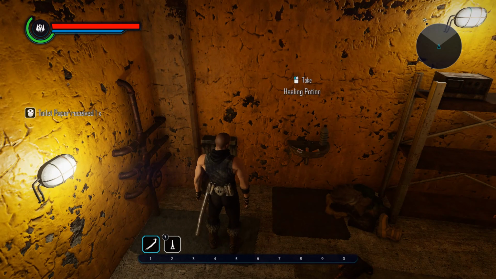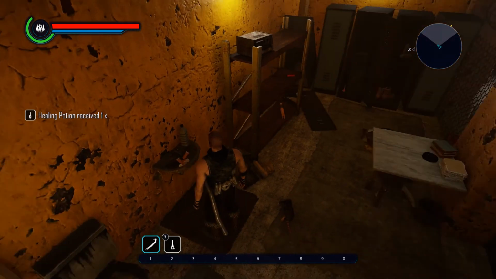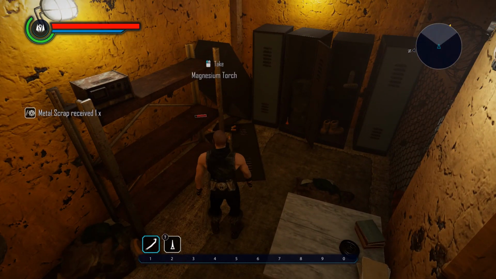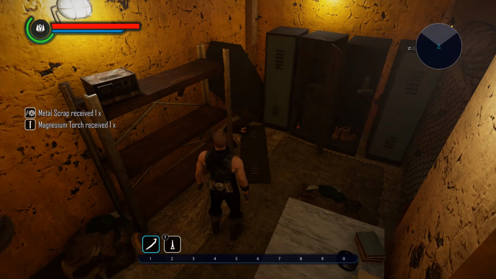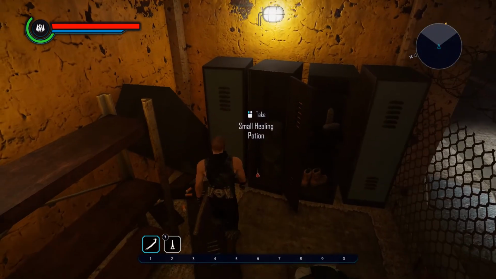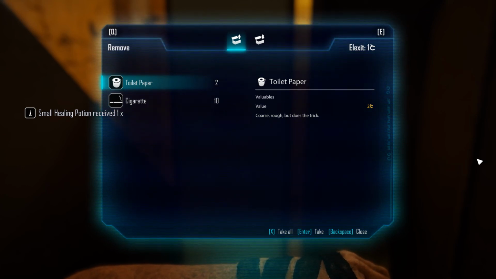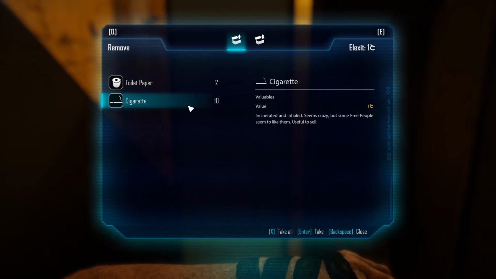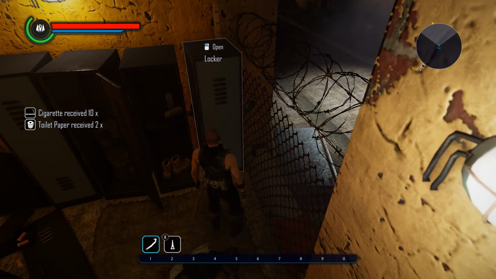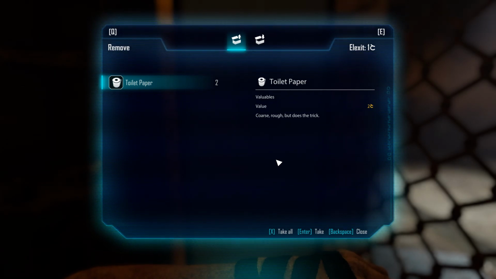Toilet paper. There we go. Can't you take toilet paper? So we've got healing potion just there. Can't take anything else though. Metal scrap. Didn't look like metal scrap, looked like a hydraulic piston to me, which might be quite useful engineering wise. But toilet paper, cigarette, what's the value of that? It's only one credit, but a little bit helps, I suppose. Can't take the boots. Now, you would expect you'd be able to take the boots. But, obviously not, just toilet paper.